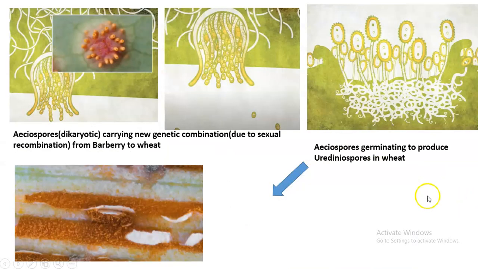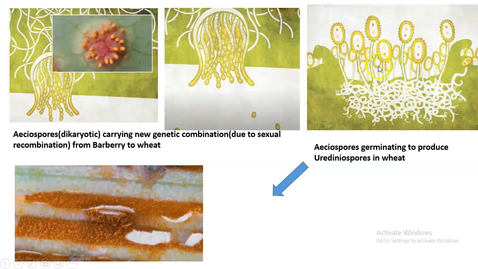Okay, I'll show you here. This is the orange colored structure called aecia, and here you can see the dikaryotic aeciospores formed from this aecial mycelium. These aeciospores are still on the barberry plant. Now they will be released during the summer season and will move towards the wheat plant. They will reach the surface of the wheat stem or leaf and form erect hyphae carrying uredospores. So from the aeciospores reaching the wheat plant, it formed the uredospores.